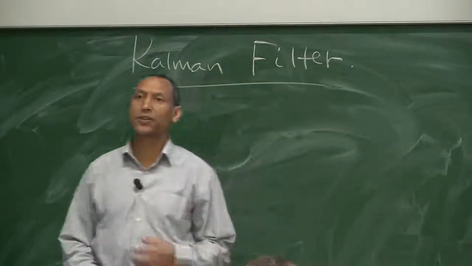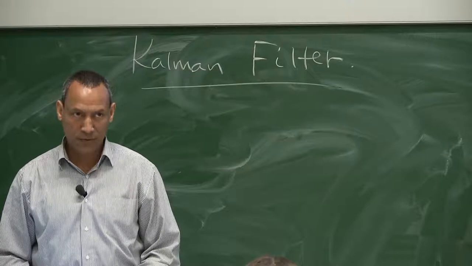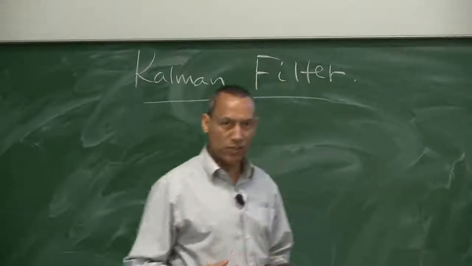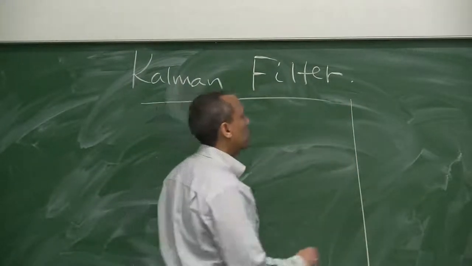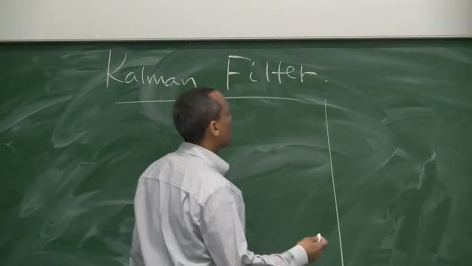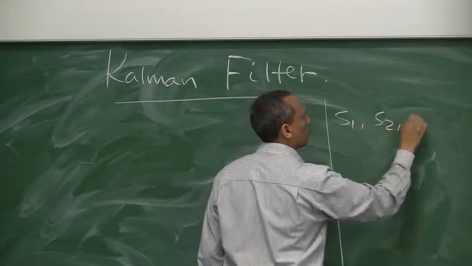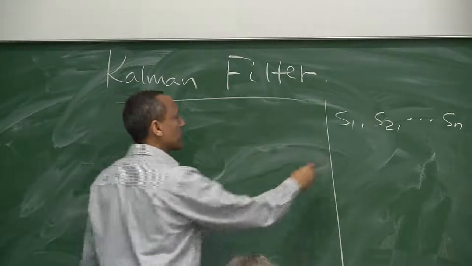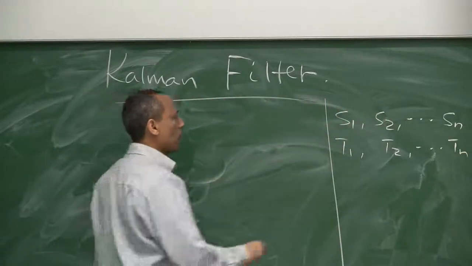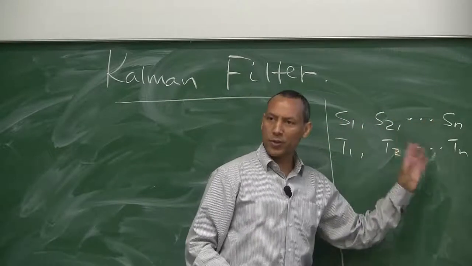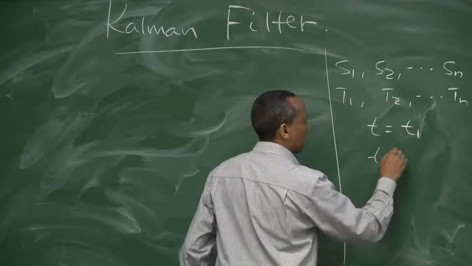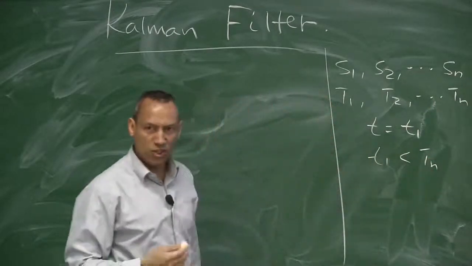To the second session. In this session, we will be dealing with Kalman filter. To summarize what we discussed about the different problems of estimations, if you remember, we said, suppose we have n samples. We have taken over a course of some period of time. So S1, S2, Sn. And we said this sample was taken at T1, T2, and Tn. And if we wish to determine the statistical property of these samples at time T is equal to T1, and we said if T1 is less than Tn, this has something to do with the past, remember?